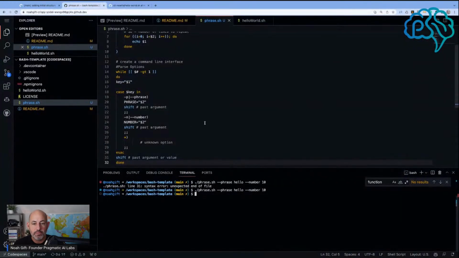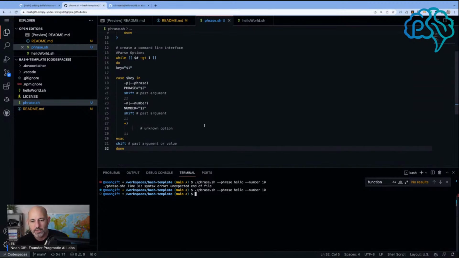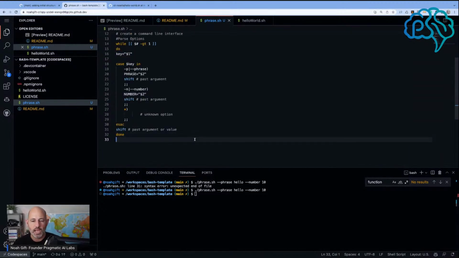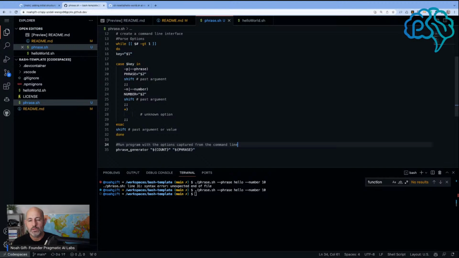That's essentially the main, at the very bottom, I then actually need to invoke the function with what I accepted from the command line. So run the program with the options captured from CLI. Exactly. Now we can run this thing.